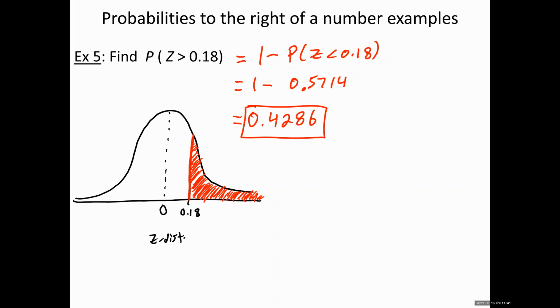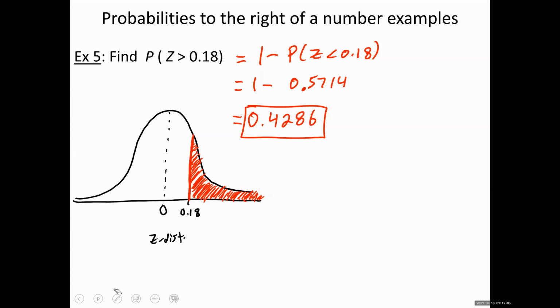Now, don't forget, everything up until the next 2 examples we're going to do, they're all standard normal distribution problems. So you only do the stuff we're learning today with the table and all that if it's a z problem, okay? Standard normal distribution problem. Okay, so we learned how to do 2 types. The area to the left, you look up in the table. Area to the right, use this 1 minus formula, and then you're going to look up this part of the table, and then you'll do 1 minus that answer.